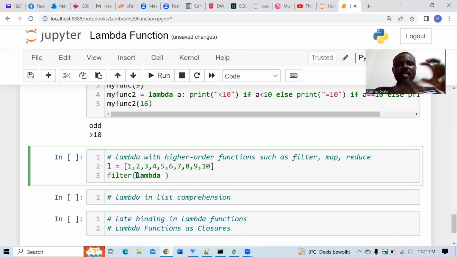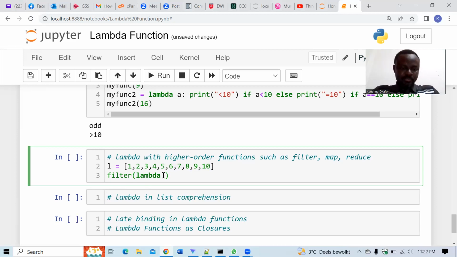Just before I go on, it looks at a subset of a set, like a subgroup of a supergroup. So the filtering will normally be based on a certain condition or conditions, but I'm using lambda here. For instance, I could say, I need all numbers greater than 5, so 6 up. That's what I want to do. I'm going to filter out all the numbers that are less than 6. So how do I do that?